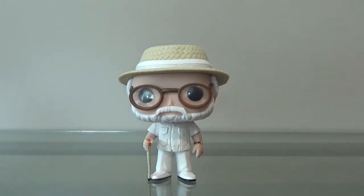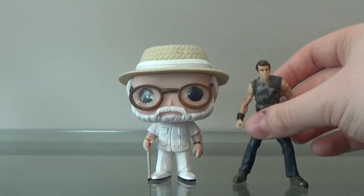But anyway, you can get this figure for a pretty good price. Back when it came out, I got mine for about 10 or so bucks, which isn't bad at all. And you can find this figure in stores for like 12 bucks, so it's a bit pricier, but I'd still recommend getting this figure because this figure still is very nice. So definitely get this figure if you can, and if you want to know how big he is, here he is next to Dr. Alan Grant.